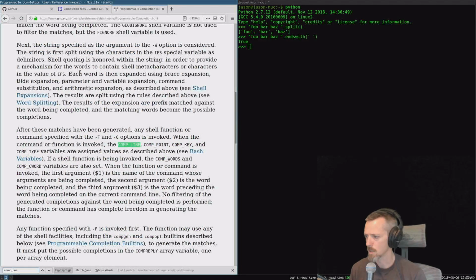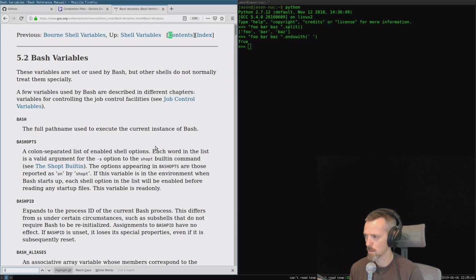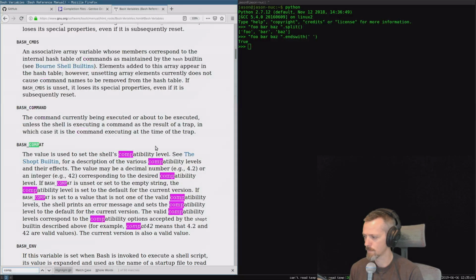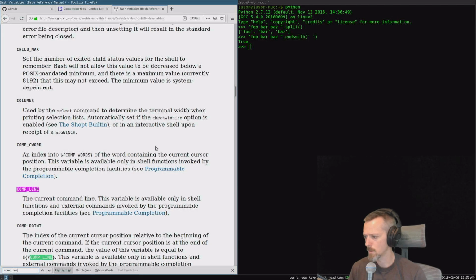Well, learn from my mistakes, I guess. As described above, see Bash variables. COMP_LINE. Current command line. This variable is available only in shell functions and external commands invoked by the programmable completion facilities.